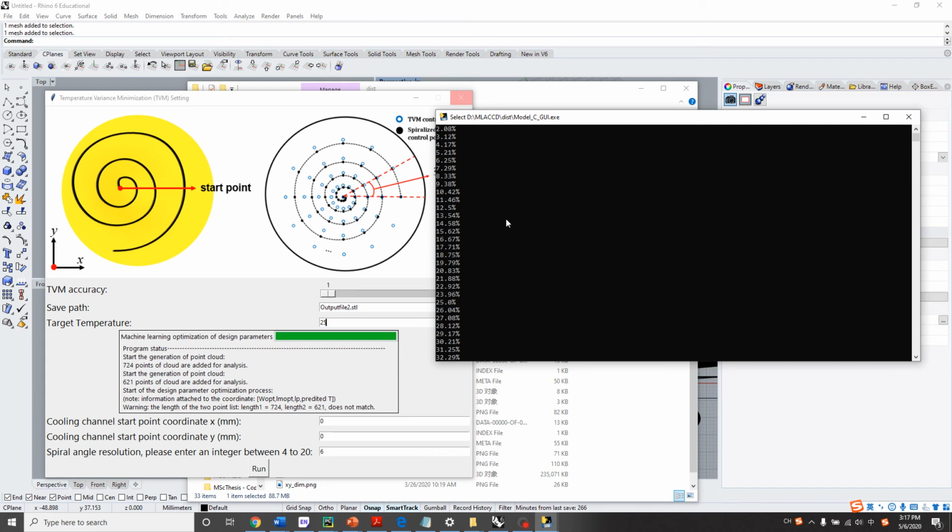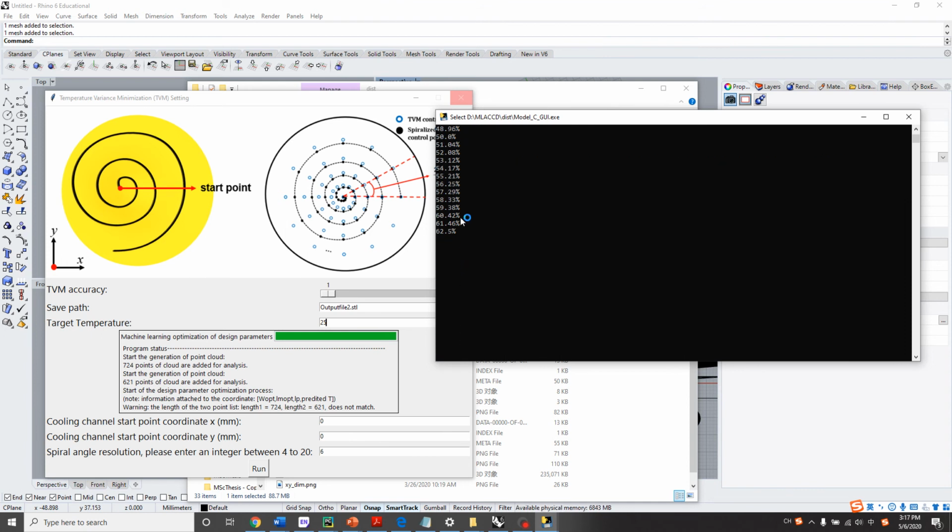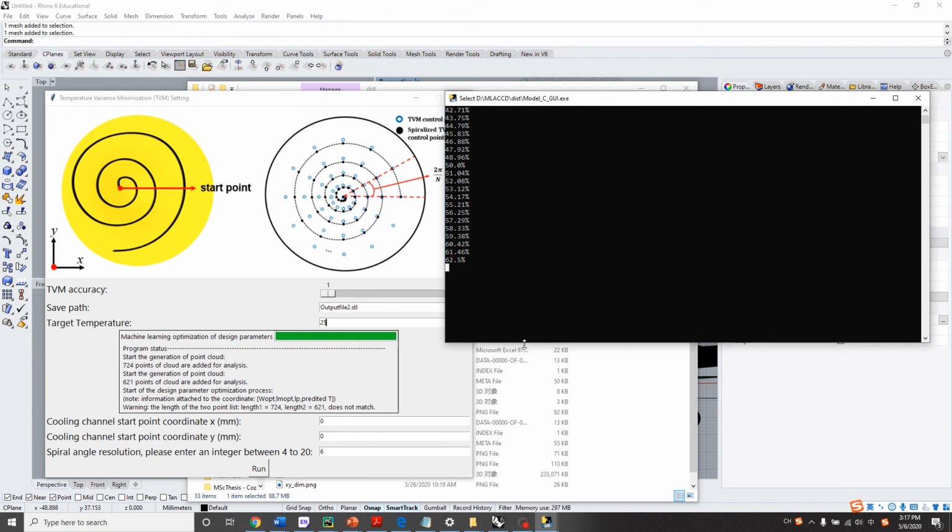You can see from the command window, this is actually your TensorFlow. It starts the machine learning process. Here is smaller because it probably reached something that is challenging to calculate. This actually takes some time. It usually takes 5 minutes on most computers, but for some temperatures it may be slower.